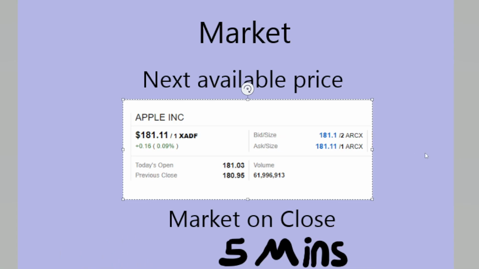It's fine. So our first order type and the most basic one being a market order. Now this is what you and I typically as an investor probably do by default. It's usually the default order type, especially on a lot of platforms. If you don't know what you're doing, it just will by default be a market order and basically just means it's going to execute right away.